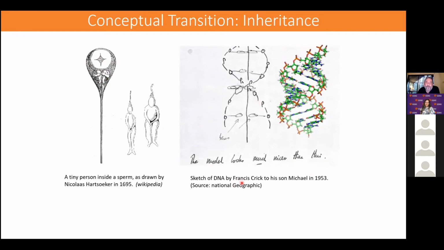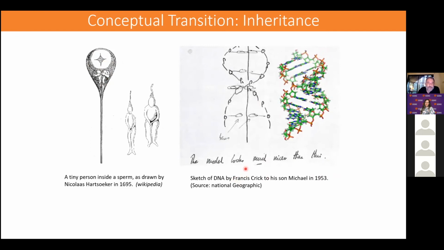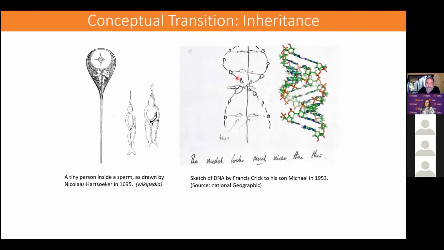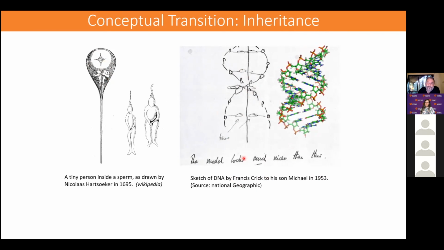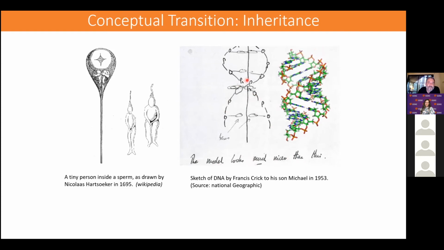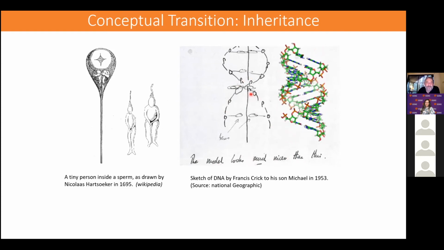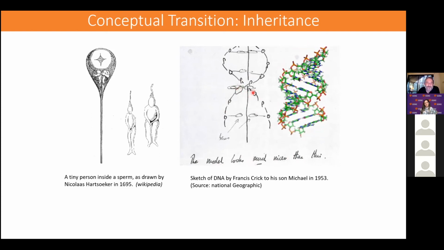Fast forward a few centuries, and this is a picture from 1953 that was hand drawn by a guy named Francis Crick. Watson and Crick were two people that were involved with the discovery of the DNA molecule. This is a picture of DNA, and this is a drawing that Crick wrote to his son before he published the results. It says the model looks much nicer than this. And I love this because I teach and I draw pictures of DNA on whiteboards, and my DNA looks better than the person who discovered it, even though I'm a terrible artist. So I think this is really cool.